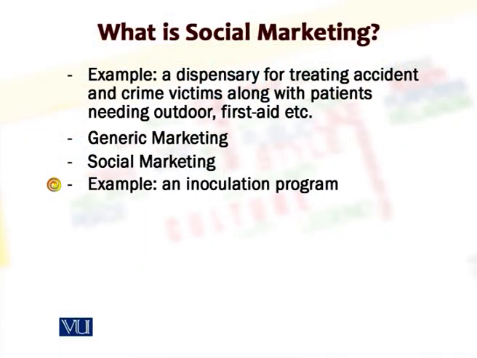So in other words, if you are in a position to convince them about the benefit, in other words, the action reward system, if they take a particular action by way of presenting themselves for inoculation, they're going to get a particular benefit. You have done your job and you have achieved the mission. And this is what social marketing does. In other words, social marketing brings about a behavior change.